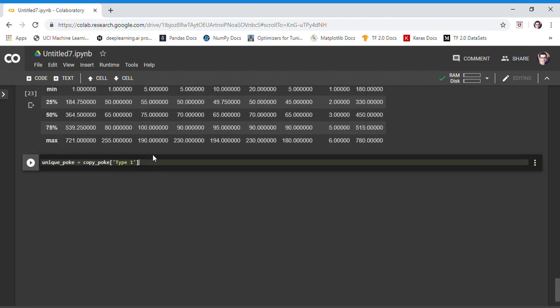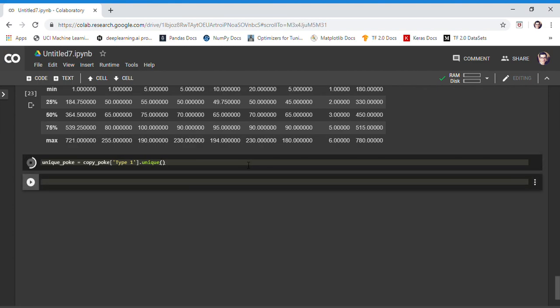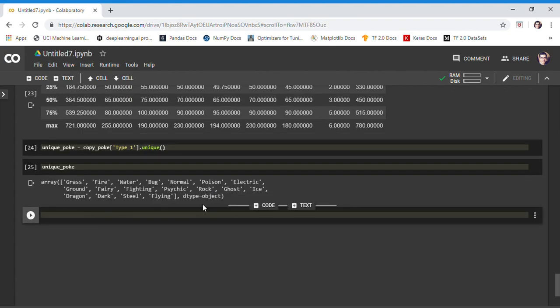So after we add the brackets and then what column we want to grab, so with these brackets we put our column that we want to grab. Once we do that, we add the unique method. We add the unique method to it. And with that, you hit Shift Enter. And then let's call unique poke. And then look at that.